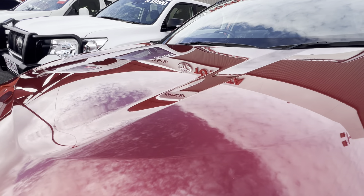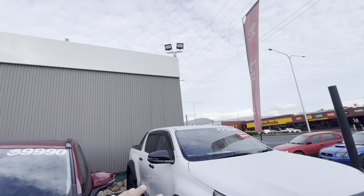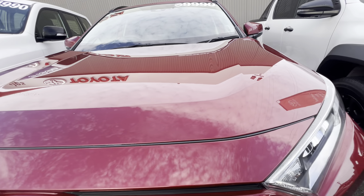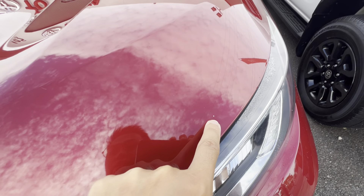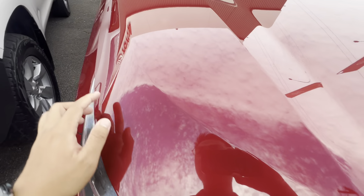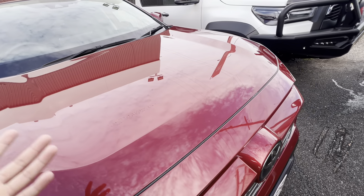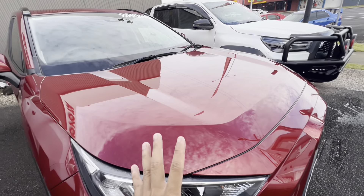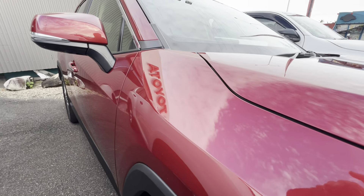Starting on the front bonnet — have a look at that beautiful reflection of the clouds above. I did give it a quick chamois because it did rain overnight. The only thing I'm noticing is one stone chip there — anything like that can get touched up for you. Another one there, and another one there. I reckon that's three tiny stone chips. That's how we sell that many cars — we're very upfront. But it still presents well, which is what you expect of a low-kilometre car.